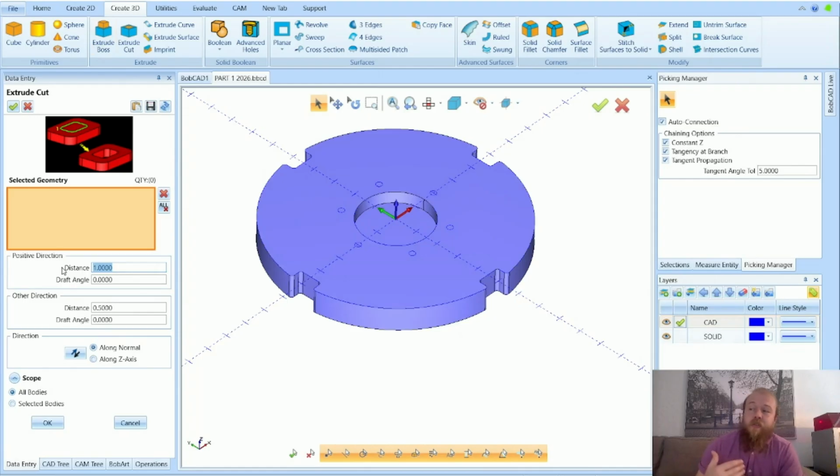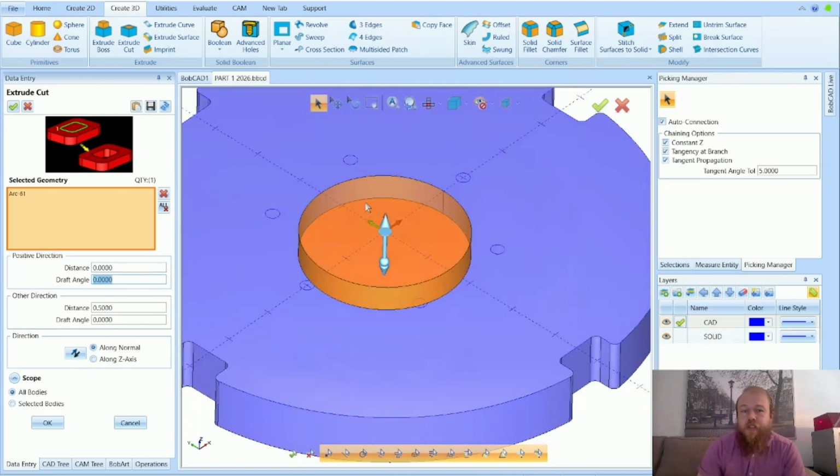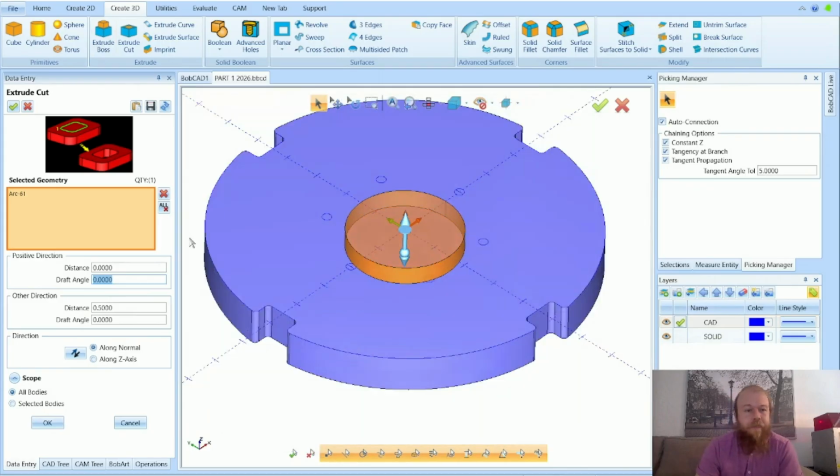I actually recommend you don't zero it out because sometimes when you type in 0 here and you're trying to extrude cut right on the surface of your solid, it can cause issues in the future with 3D modeling. It has sort of like an anomaly where it tries to extrude cut right on the surface. BobCAD doesn't like that.